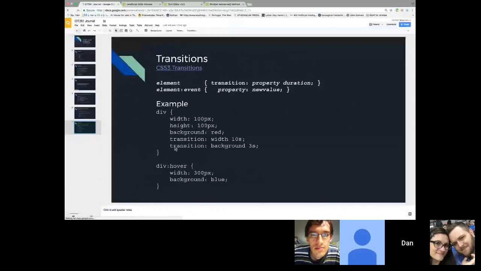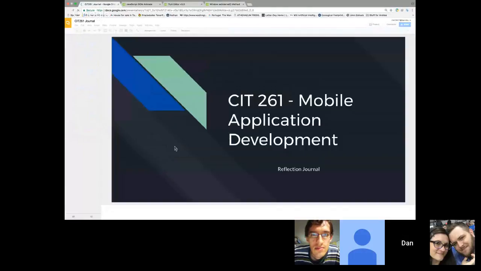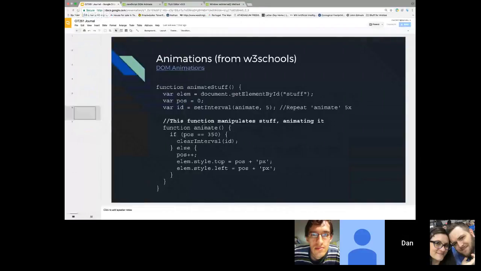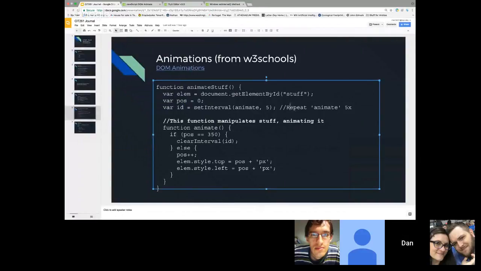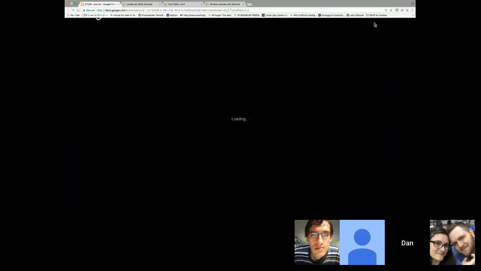Yeah, you could have it rotating as it's going down. You could have it changing color as it's sliding down. You could have it adding a border, a different border every time it slides down. Okay, so resume this.